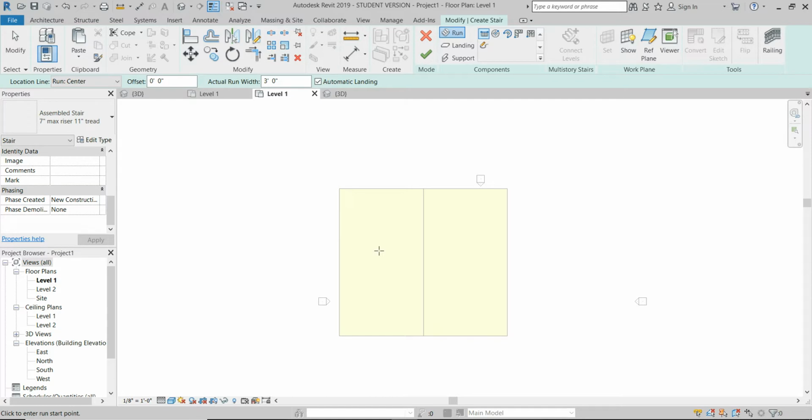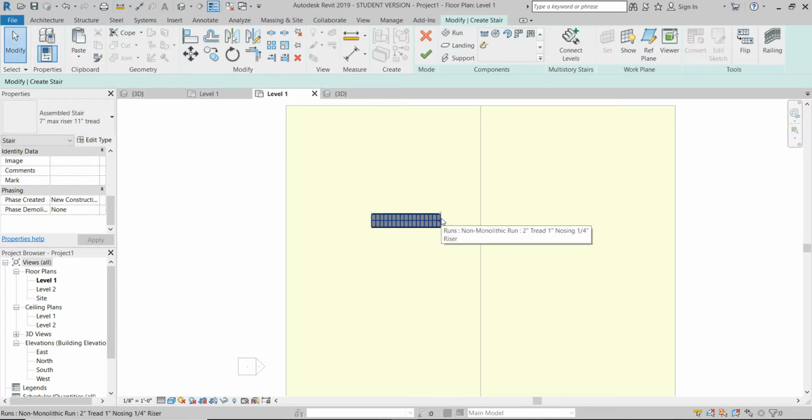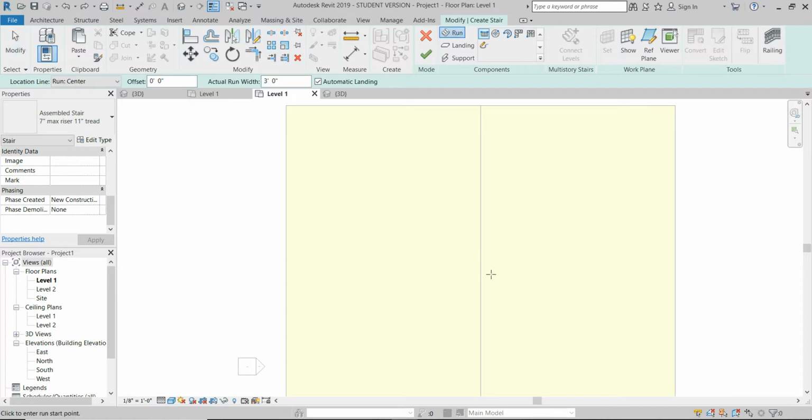Like I was saying, you can start out and go up, and then you can move your stair over and do alignments, or you can start at the stair and go down.